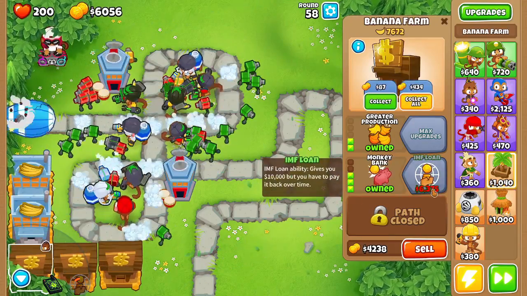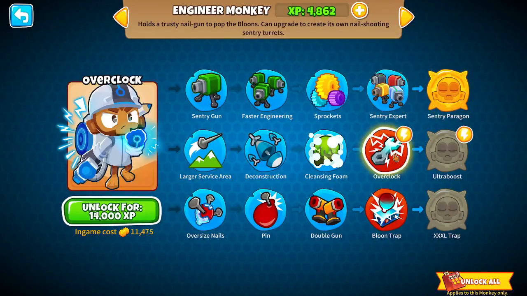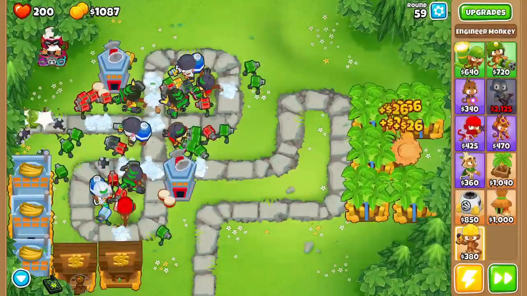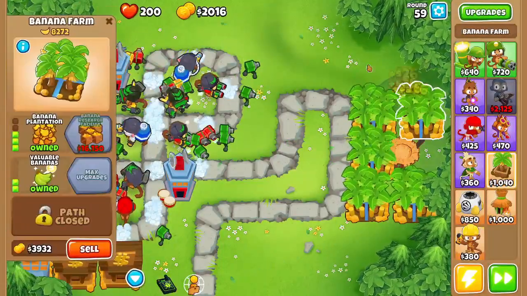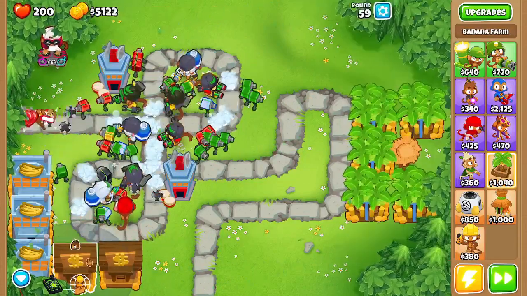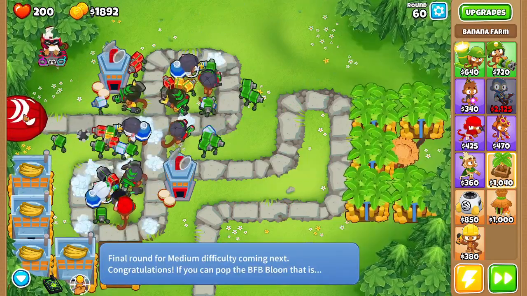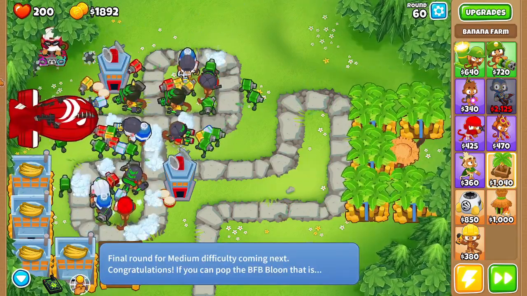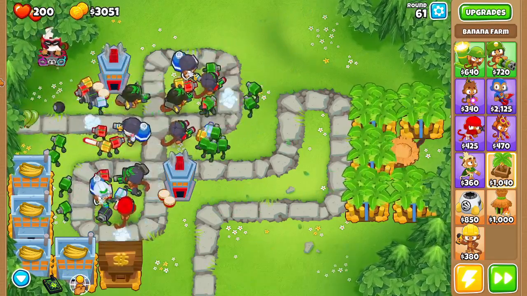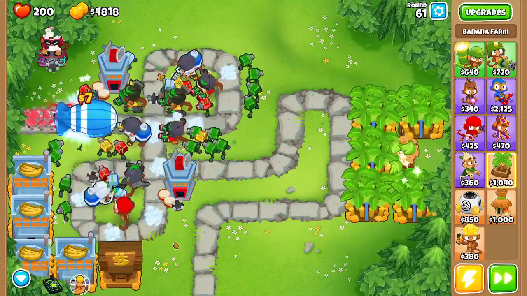I'm just waiting to be able to actually upgrade the monkey more. It's 4,000. I want to get Balloon Trap. Balloon Trap's amazing. Alright, come on, come on, come on. Let's get another one. There we go. Easy. I feel like we're not going to have any trouble, you guys. I might put more down. I don't know, though.